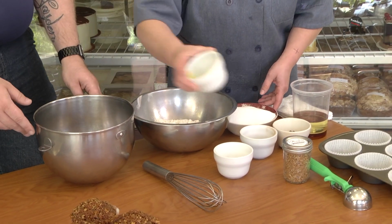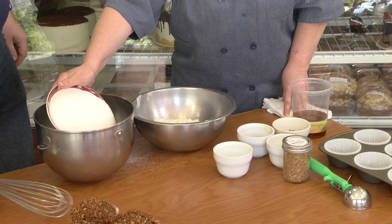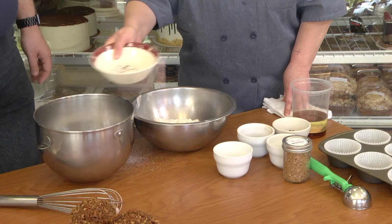Eggs. Andrew, I think we should add some sugar. This is kind of a lot of sugar. That's a lot of sugar. Yeah, I know. But we're making a lot of pumpkin.